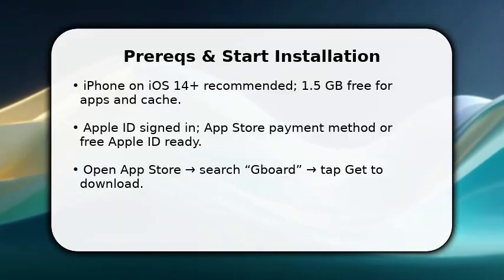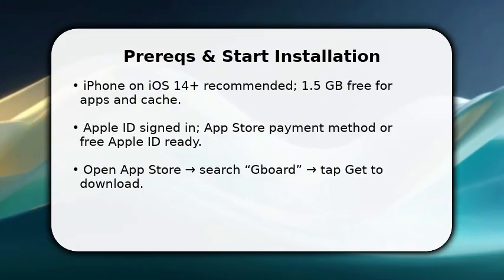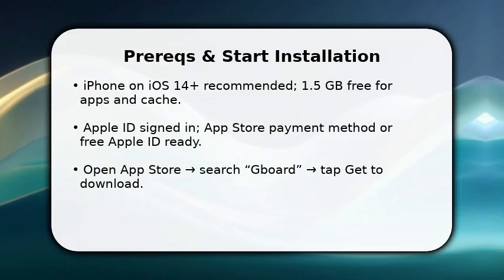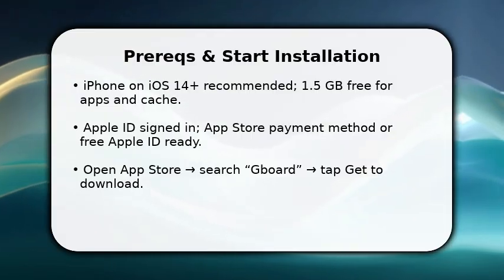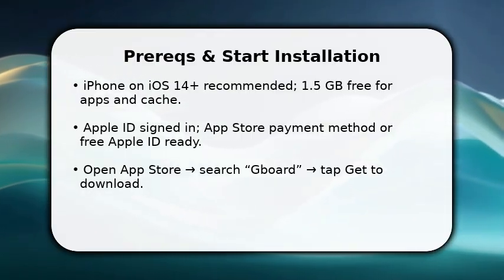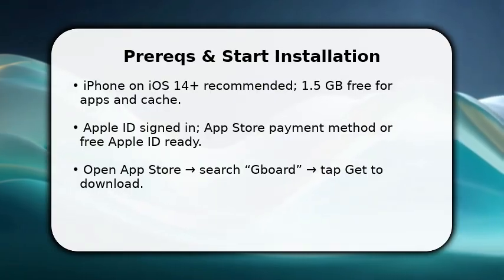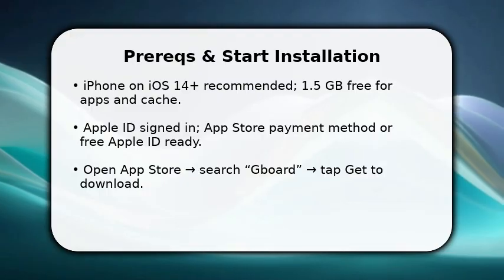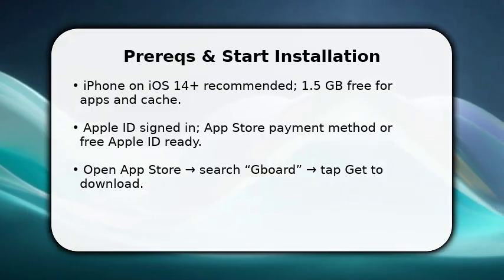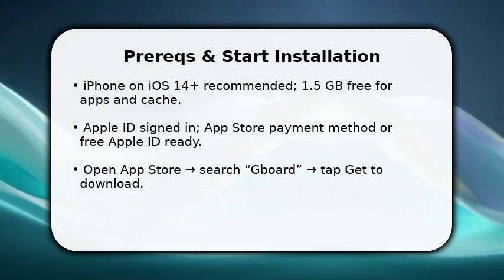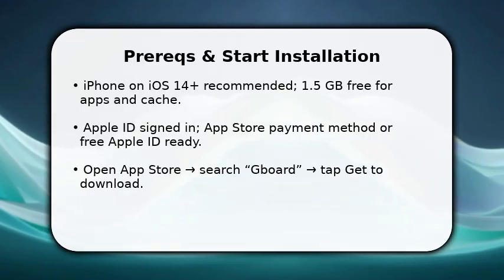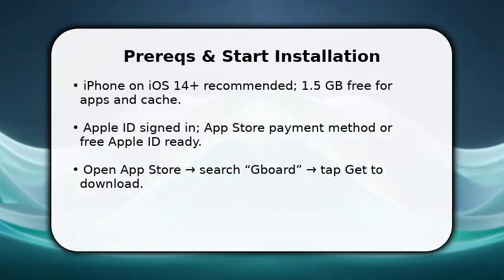You'll begin by confirming minimal prerequisites. Your iPhone should be updated and signed into an Apple ID. Once done, open the App Store and search for Gboard, Google's keyboard. Tap Get and authenticate the download with Face ID, Touch ID, or your password. You're starting the installation now because the app must be present before system configuration. Make sure the download completes fully. Partial installs can fail when you try to enable.